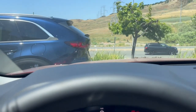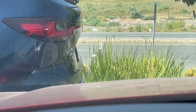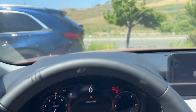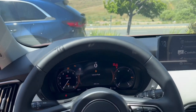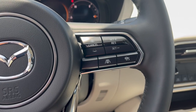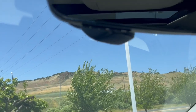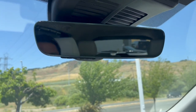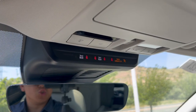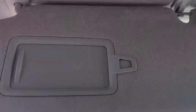Lane keeping assist in the Mazda is complemented with your active driving display — you can see the miles per hour there. This comes in the premium packages and above for your Mazda CX-90s. I've seen the active driving display optioned in the Preferred Plus as well. You also have HomeLink — you can park this in three garages — and your auto-dimming mirror, which can show you how many passengers do and don't have their seat belts on. This being the six-seater, and here is your sunshade.